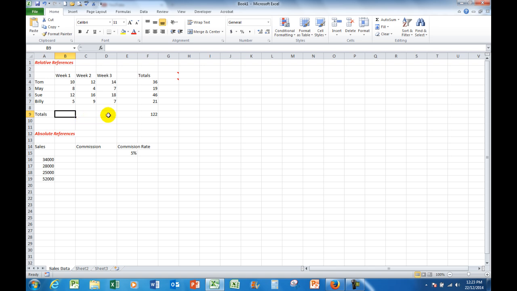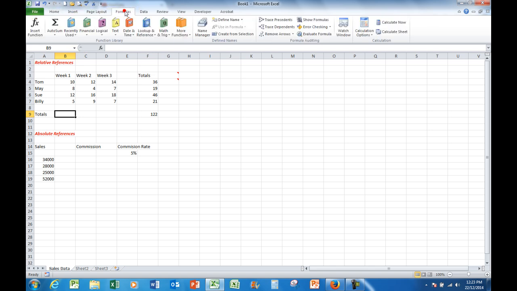So what I'll do in the Formulas tab, Auto Sum, by default Excel looks up the column and it says, are there 2 or more cells that I can add? If there are, then what it does is to show you its guess in a scrolling marquee. Some people call them marching ants. And if you're happy with its guess, in this case we are, I'll hold down the Control key and press Enter.